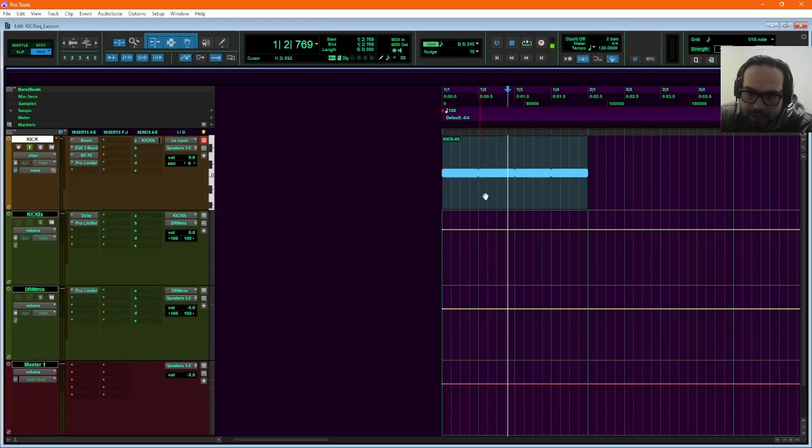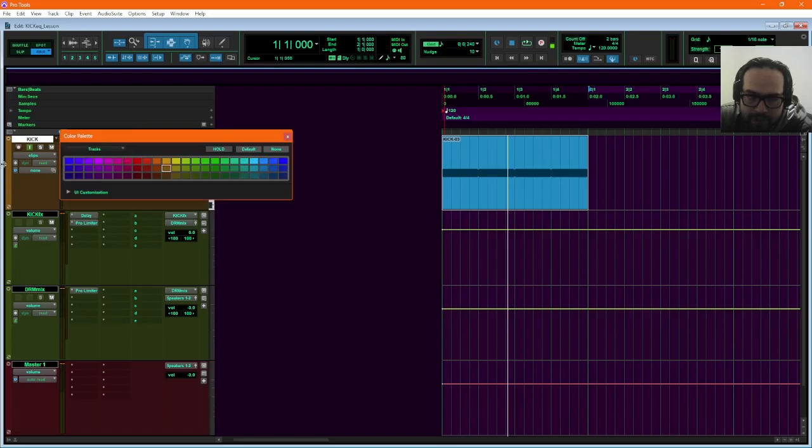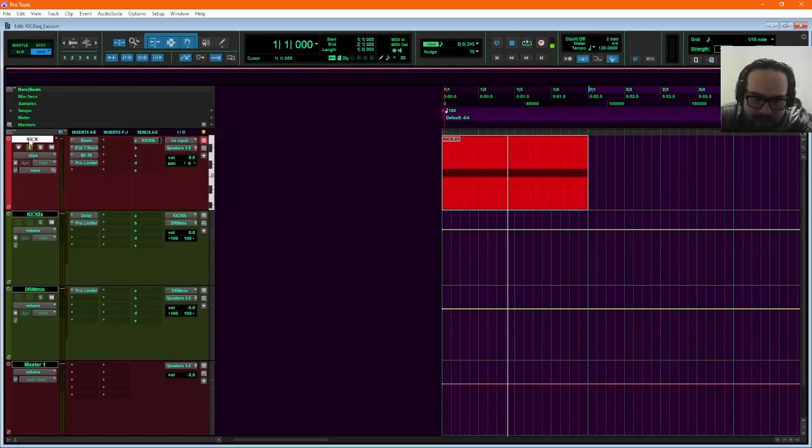What I like to do is I like to click that region. I like to come over here, click the color bar on the side by kick, and then grab that and change the color. Click, hold, click tracks, and then come over here and put clicks in tracks, and then click that same color where it held again, and then it color codes it for you.